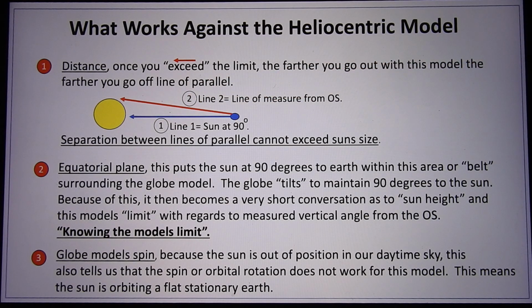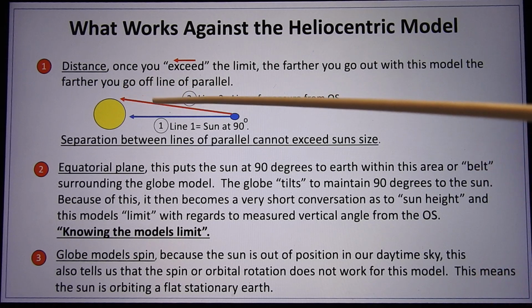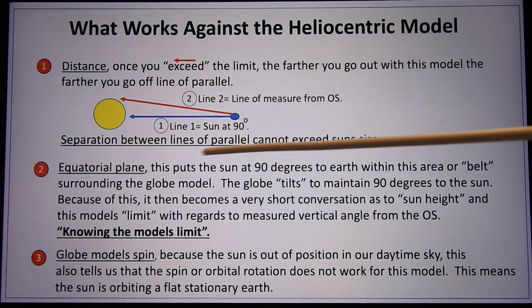That model would pass, but if you exceed it, which it does on both sides of terrestrial Earth for the summer sun season in the northern hemisphere, I've tested on both sides, it vastly exceeds it. We can then exclude the globe model because it fails. It fails its vertical angle. In other words, the summer sun is too high. And the farther you go out, the greater distance you get. And that becomes a huge problem.